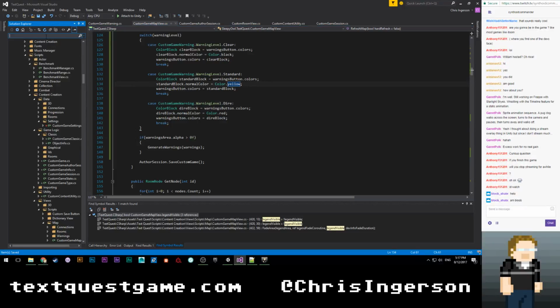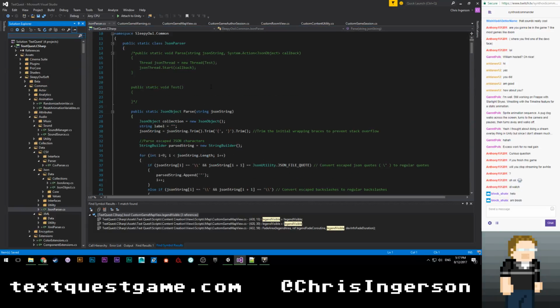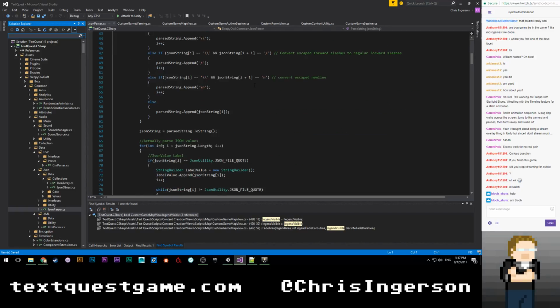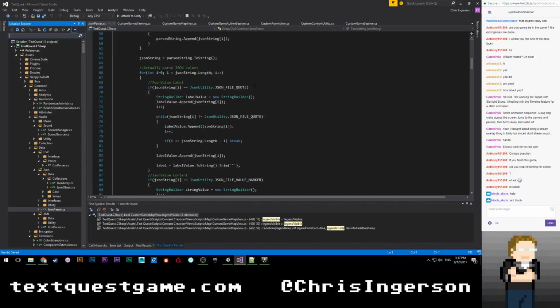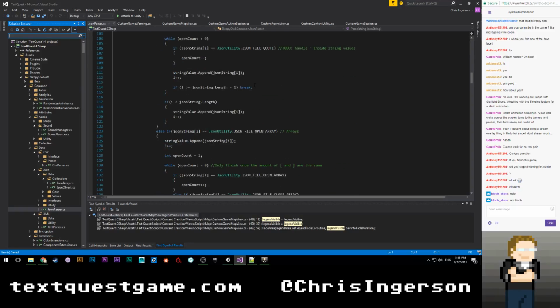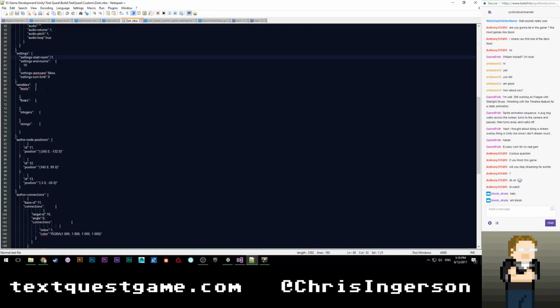Gotta fix my JSON parser. I know exactly what it is, too. This is a problem that I have had, well, not for a while, but I know what it is. Let's see here. Value, value, value. Well, I suppose I'm just going to actually cheat for now because I probably shouldn't do that on the stream. So I'm going to change that manually to be 10.